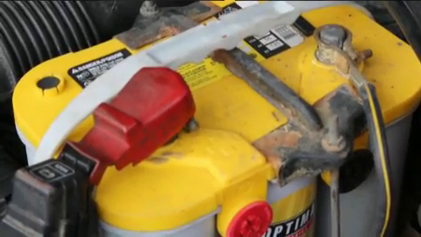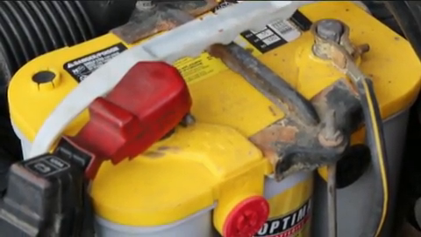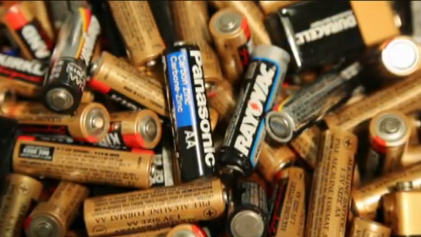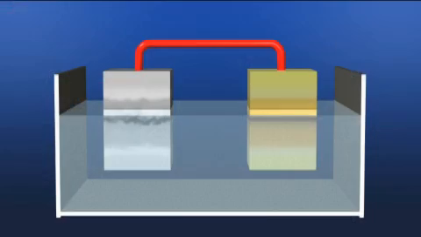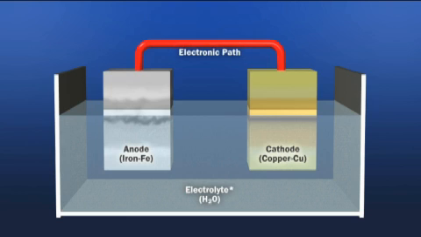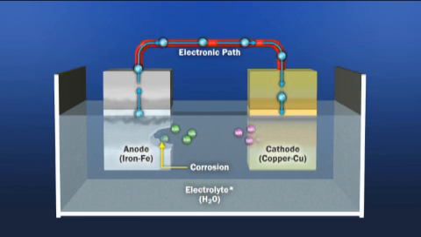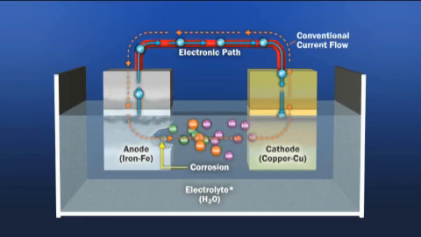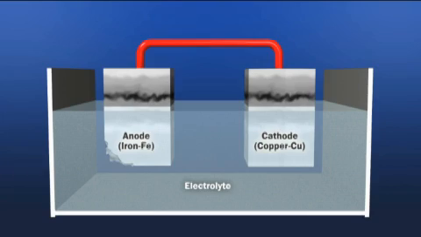Galvanic corrosion is the process harnessed to make an electric battery. There's some chemistry at work, but the basic process can be demonstrated without it. A galvanic cell requires an anode, a cathode, an electrolyte, and an electronic path. An electric current is generated where the anode gives up electrons that flow through the electronic path to the cathode. The anode experiences corrosion, while the cathode does not. It's important to note that the flow of electrical current is opposite the direction that electrons are traveling.